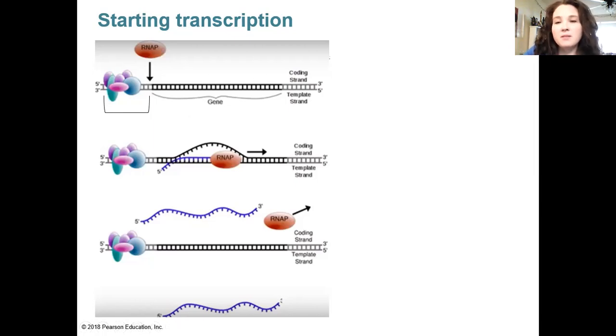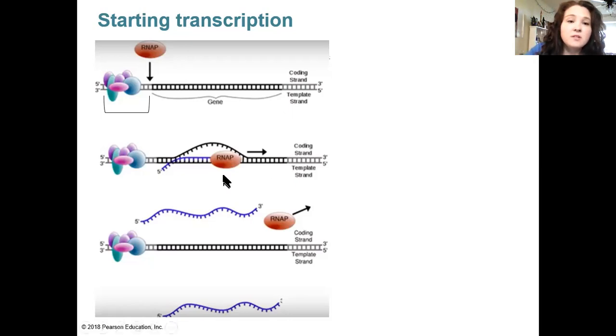But RNA polymerase is a very clumsy enzyme, and it needs a lot of help getting situated on the DNA and getting in just the right place and then staying there until it's ready to start. So once it's found this promoter and once it's found these transcription factors, then it binds to the DNA, and then more transcription factors just come and pile on. And finally, RNA polymerase can do its work.